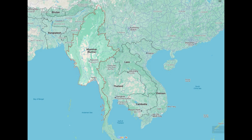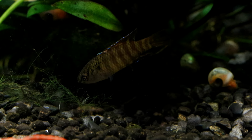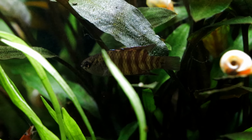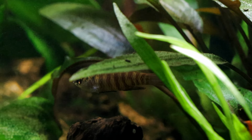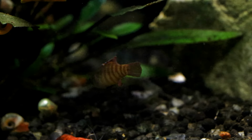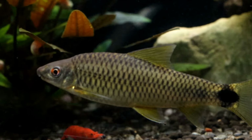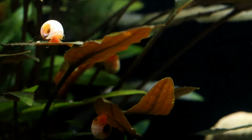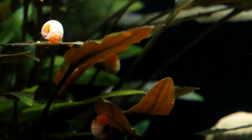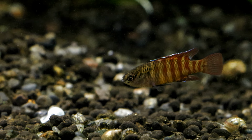Well, black tigers hail from Myanmar, where they inhabit small, densely vegetated, often heavily overgrown waterways. This does, of course, mean that they are not the bravest of little fish. I tend to find they will come out into the open when they're hunting or displaying for brief periods of time, but they will quickly move back to dense cover and certainly never stay out in the open for very long, especially if there are bigger fish around. Being on the very small side as well, and rather slow, they presumably rely on not being noticed in order to keep themselves out of trouble.